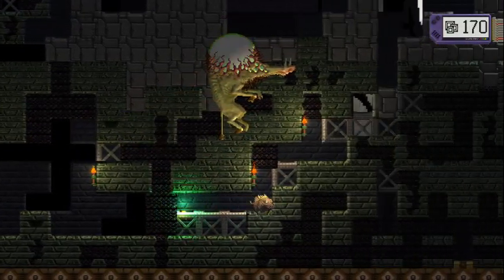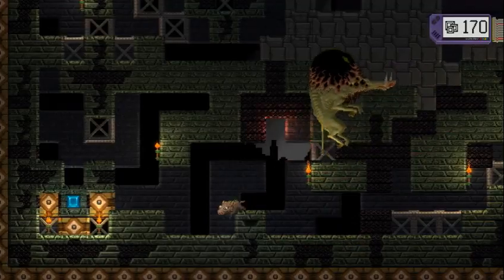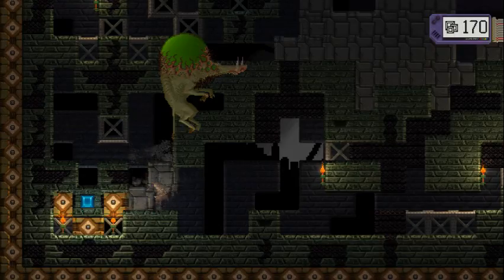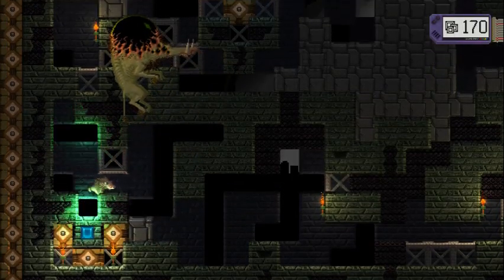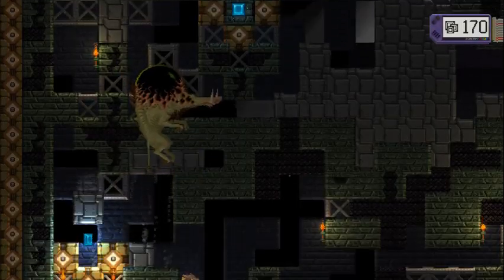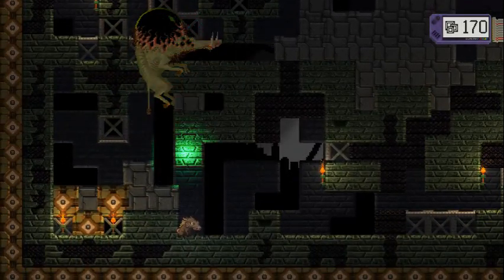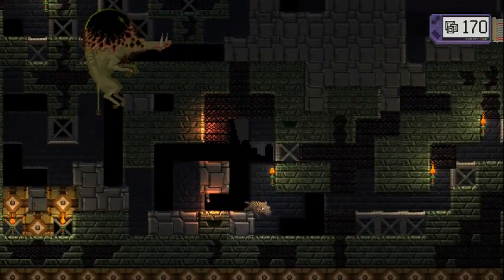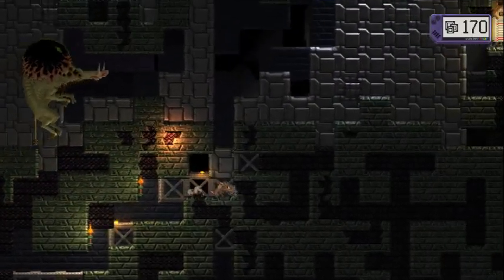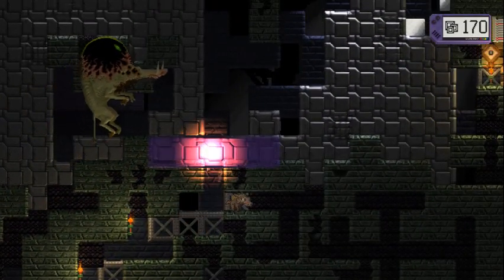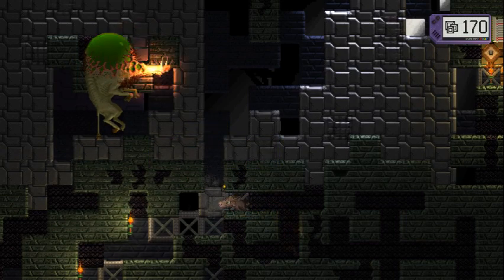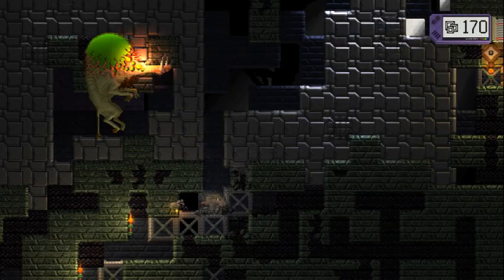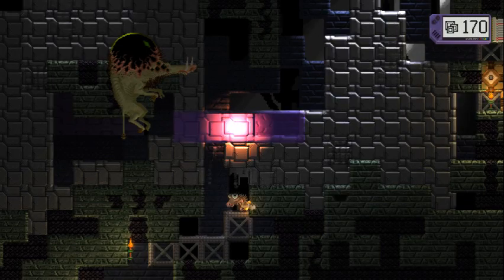Oh, there it is. Found the last gem. Alright, destroy him. It's not the last. Wait, there's another one. Wait, how do I not have that? Actually, how do I not have that? Did I undo past getting it? Because that's really irritating. It's reversed. That's stupid.